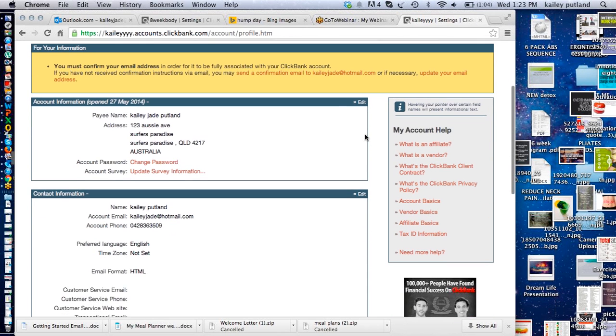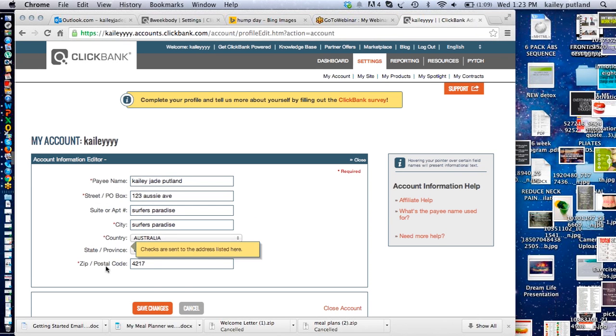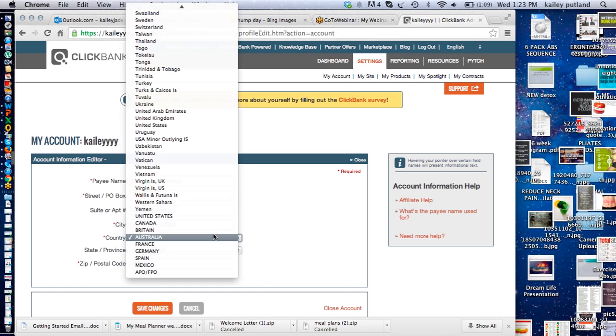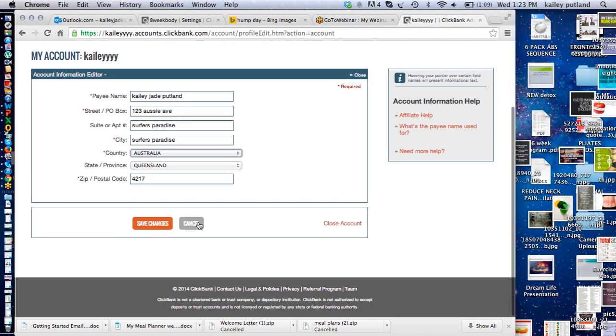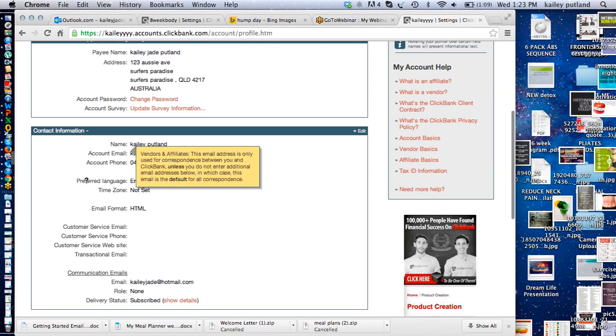And we've got our account information here with your address. If you do need to change your address, it's just this little tiny button on the top right hand corner of each of the boxes. It does say edit. A lot of people go into this page and say, yeah, I can see my details, but I can't click on them, I can't change them. But it's the edit button at the top here. Okay, so you can change any of these at all, and you can click save changes or cancel. You've also got your contact information, same thing, edit buttons here at the top right.